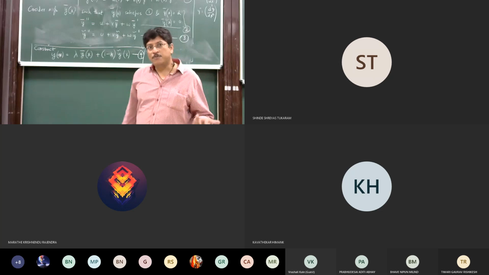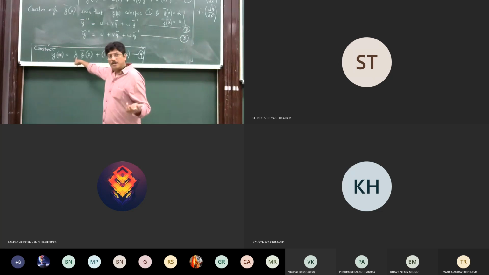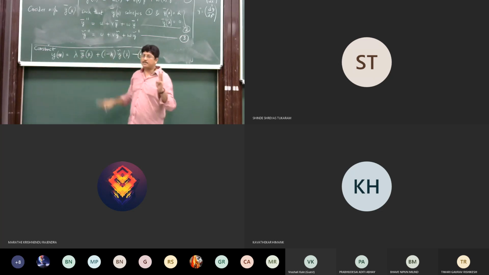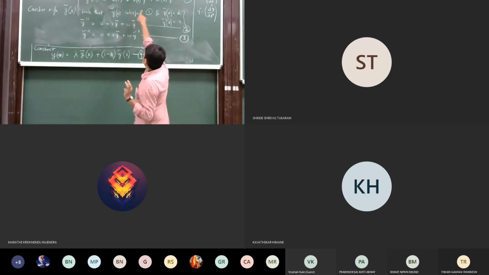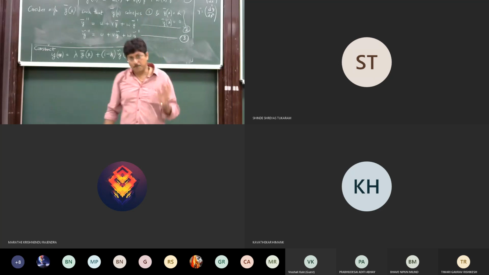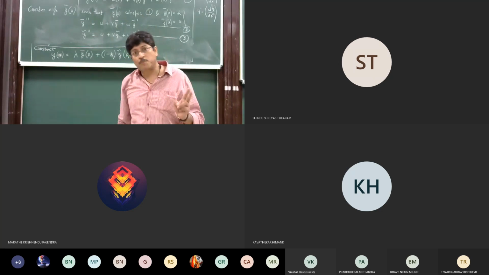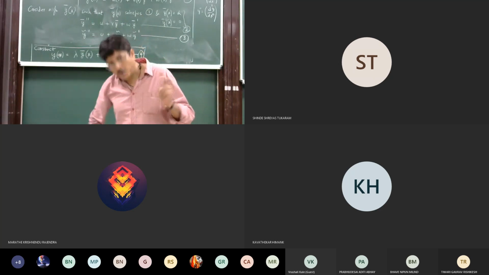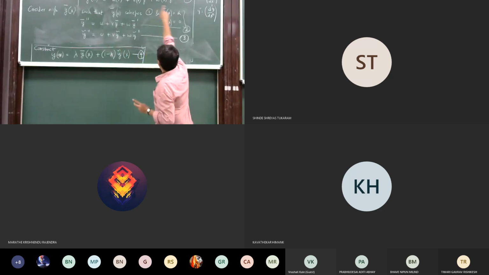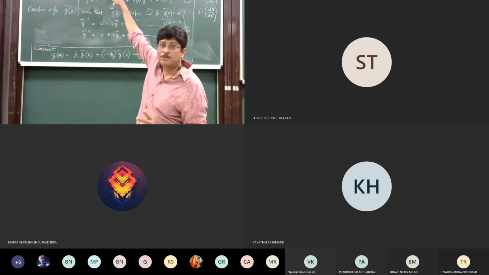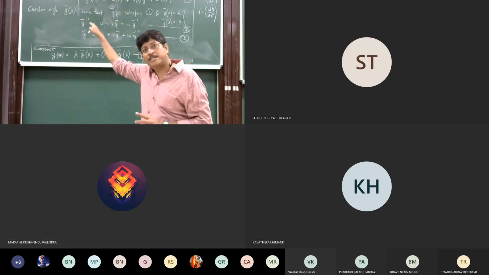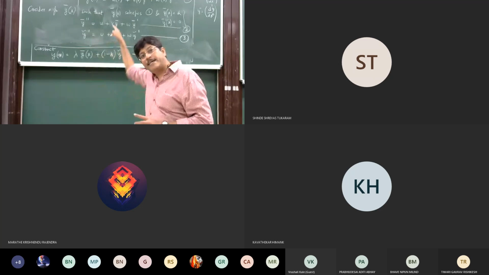Eventually, we would want this y to satisfy three things. So this y that we are constructing using y bar and y tilde has to satisfy three things. First of all, it has to satisfy the original form of this differential equation, which is given by number one. Second, it has to satisfy the two boundary conditions that I want to solve, namely 1a and 1b. That means the y that I am constructing out of this linear combination has to satisfy that first boundary condition 1a, and I would also demand that it satisfies 1b.